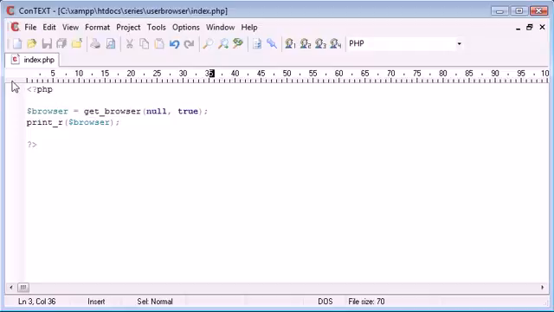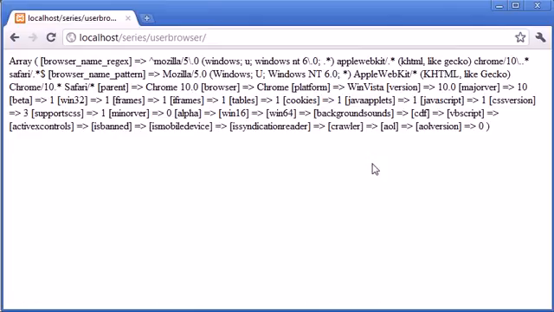So we've used print r to print out every key in this array and each value. Now if we look through this, we can see that we might not be able to make sense of much of the information. I'm using Google Chrome at the moment and things like Mozilla are appearing here, so you might be wondering why that is. Well, if you look through each key, you can see that we've got this key here called browser, and that is equal to the value of Chrome. So then we've got platform, WinVista after that, and so on. So Chrome seems to be the only correct and direct piece of information that we've got. We've just got Chrome there, we've got nothing else.